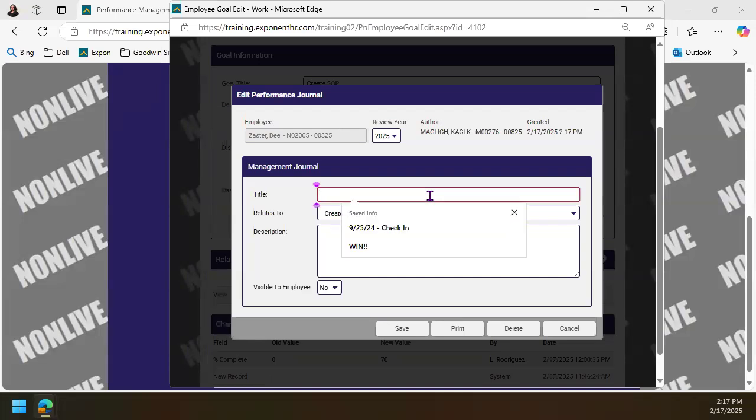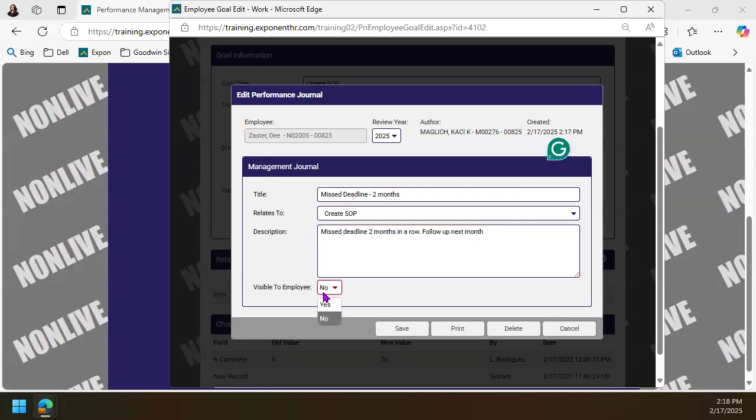So you can put a note to myself, hey, I'm watching this trend I'm kind of seeing. I want to keep an eye on it, but you don't necessarily want to make that visible to the employee, right? Because it may just be a bump in the road. They're having a bad week, and we're going to give them the full month to evaluate their performance.